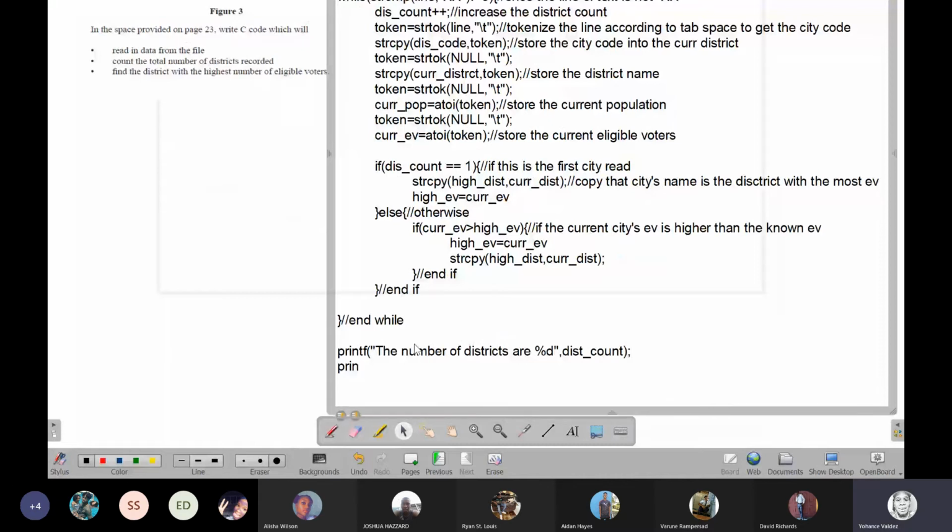And then I could say at the end here as well, printf %s is the highest number of eligible voters with %d voters.